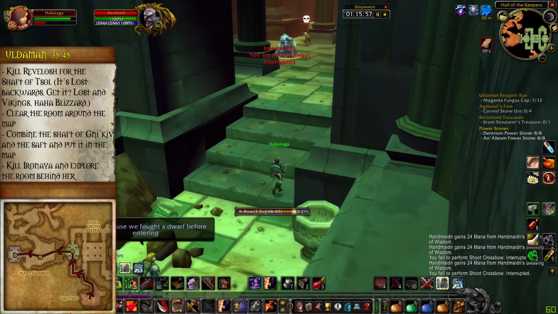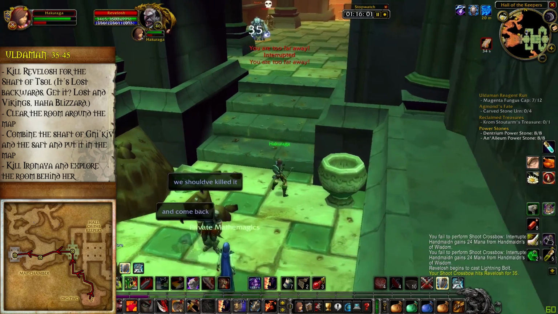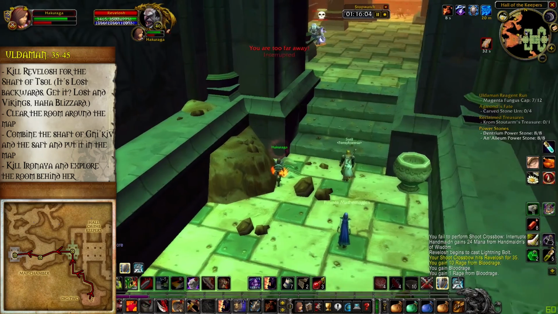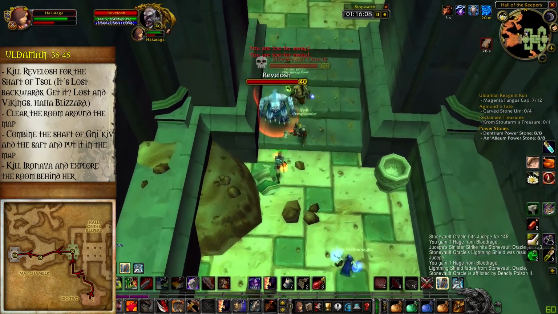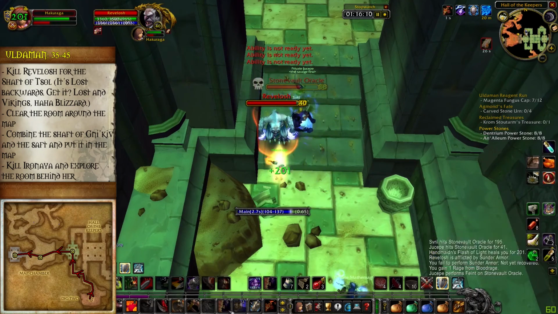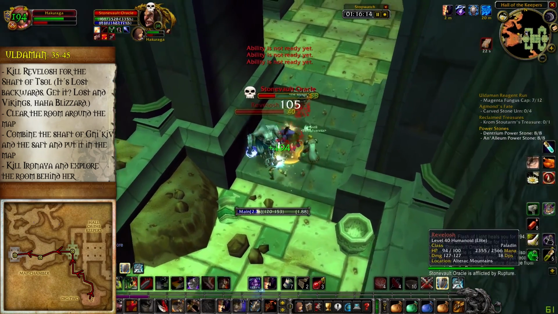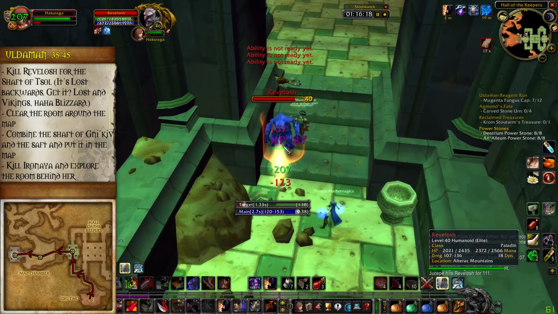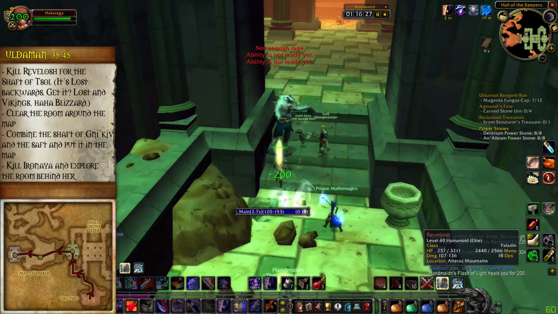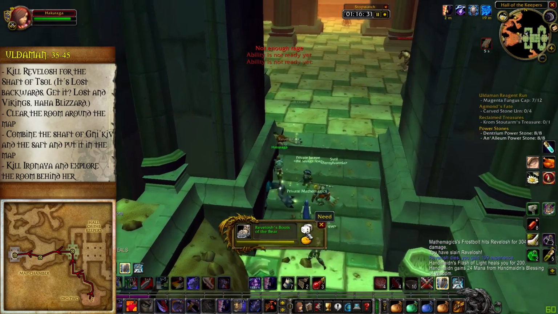Then go back the way you came and keep killing the trogs up the hall leading west. When the stairs go up, you will find a named trog called Revelosh. He's a mini-boss that comes with an add. Be sure to CC or kill the add oracle first and then focus him down and utilize interrupts. With him down, he will drop the Shaft of Tsul.